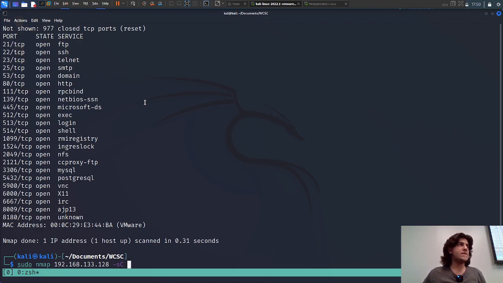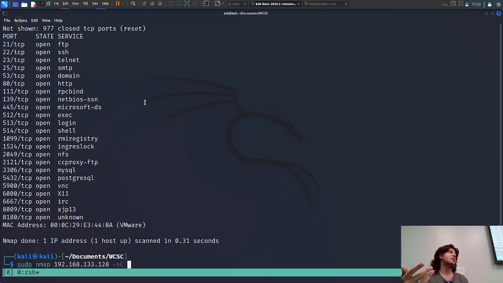Anybody? Simple script. So it's going to go through the common scripts for that port that exist within the Nmap engine. Because Nmap doesn't only scan ports, it also has scripts that you could run in the background with it that do extra checks. Like for example, for FTP, it'll try logging in with anonymous credentials to see if you can access the file system without credentials. It'll do that for you.